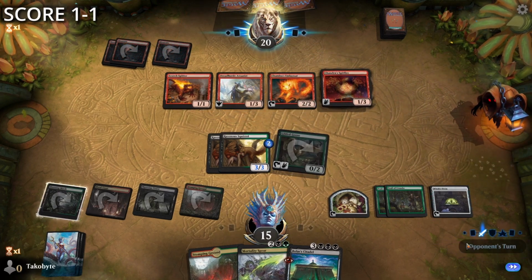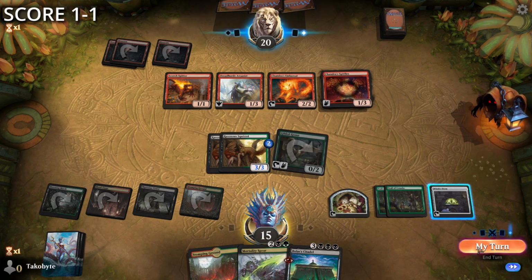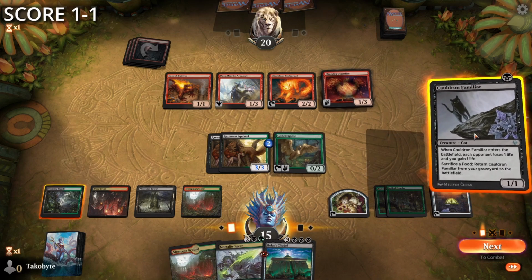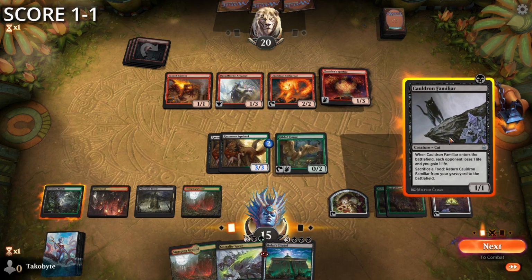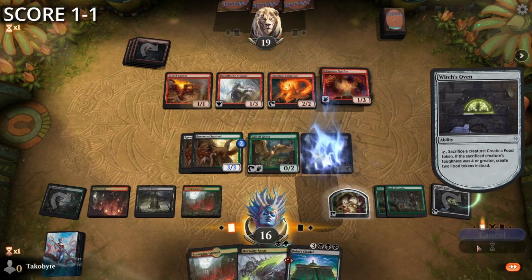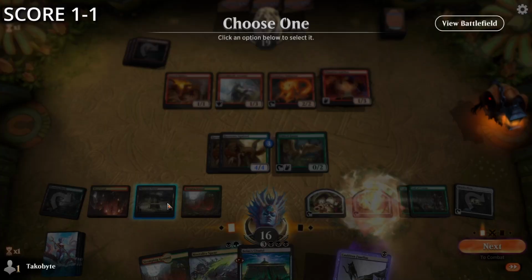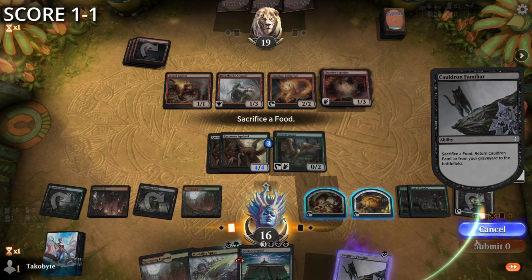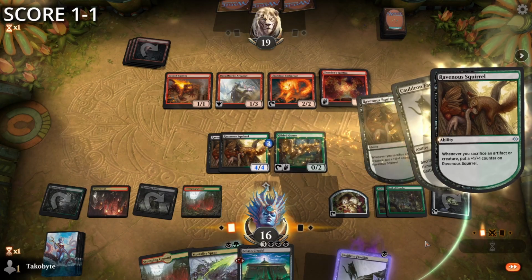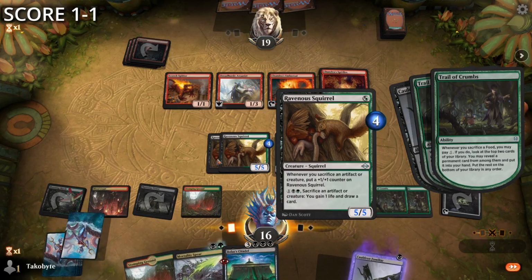That's a card. Definitely gotta get rid of that. Perfect, perfect, perfect. That's exactly what I wanted. Now I can go Cauldron Familiar. Buff these two. Bring this back. Buffing Squirrel even further. We'll get a Mayhem Devil.